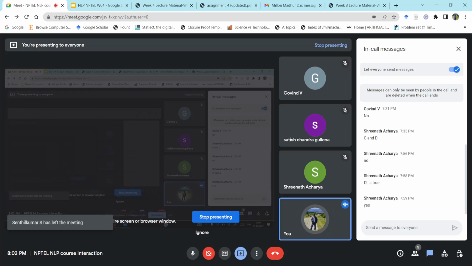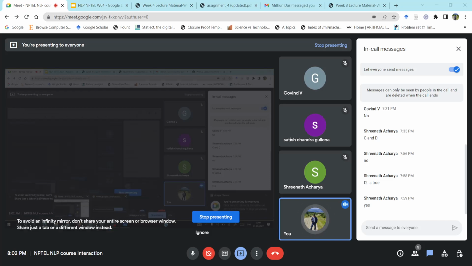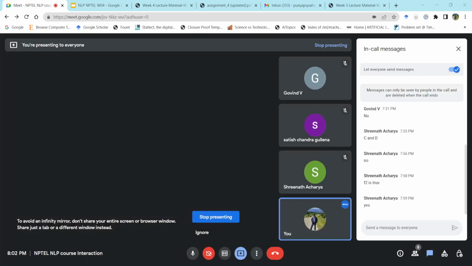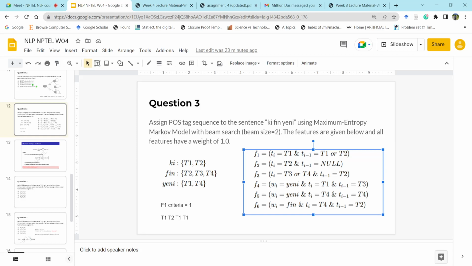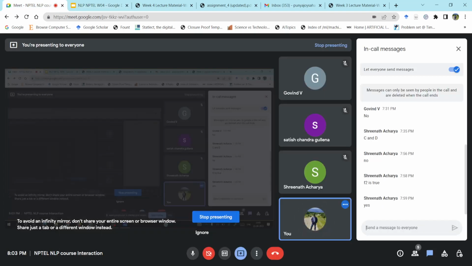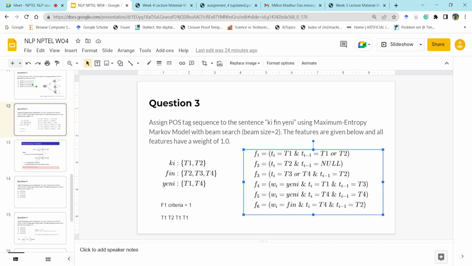Okay, so then you have to do the same thing. Whatever you did for the first case, you have to do the same thing. Now let us look at T2 comma fin. This value you have to calculate. So how will I get it? Again, let us look at this. Here Ti is equal to T2 and Wi is equal to fin. Are any of them true? None of them are true.